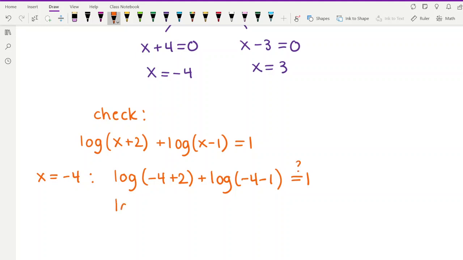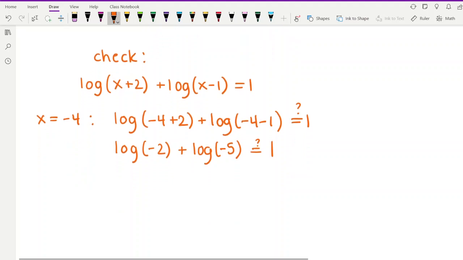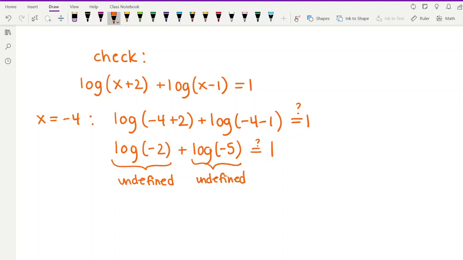But this we can already see is going to give us an issue, right? Because we'll have log of -2 plus log of -5. And this is just not a valid equation. It doesn't even really make sense to check whether this equals 1 because both of these are undefined. Going back to when we first started talking about logarithms, you cannot take a logarithm of a negative number. I know there's a lot to juggle with negative or 0 or all the exponents, logarithms, whether we're talking about the input or the output.